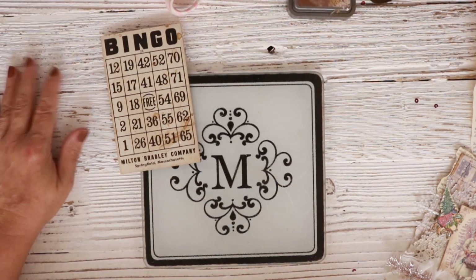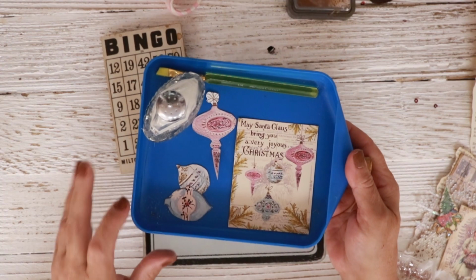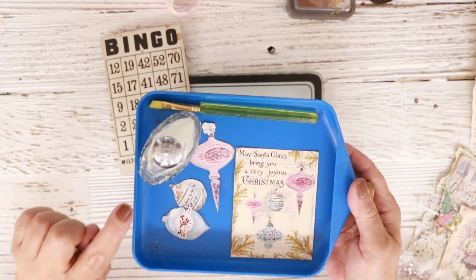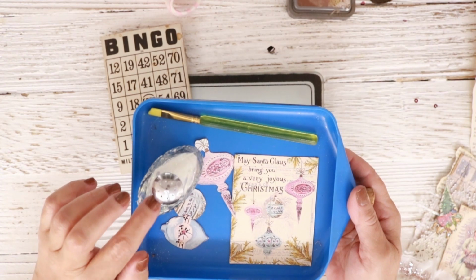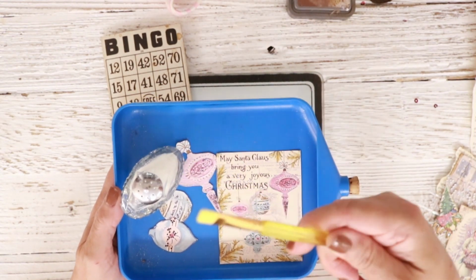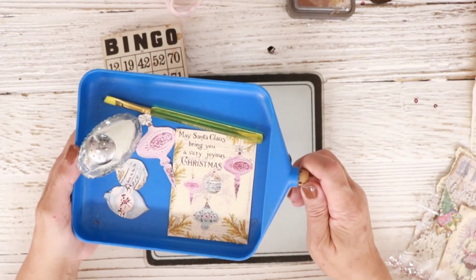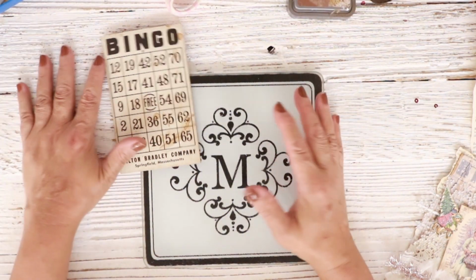What else? Oh, you're going to need your glitter, whatever glitter you want to use, or if you want to use Stickles. I'm going to collect my glitter in this little tray right here. Let me brighten it up. And these are the pieces that I'm going to be glittering. I'm going to be using German glitter, and I keep all my glitters in salt shakers because it's so easy. And then you're going to use a little brush, whatever you like, just to kind of dust off the glitter on the area that you don't want it to be in. So it's just basic supplies that you'll need for this. Some of them you already have.